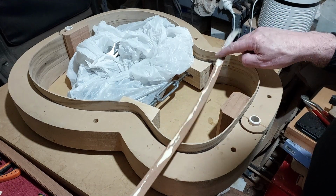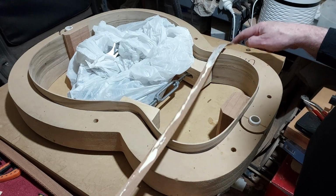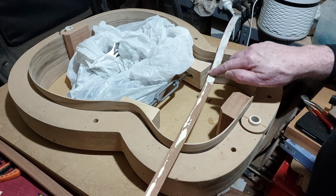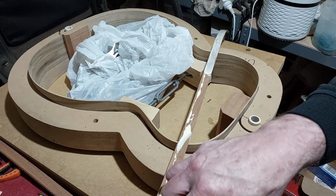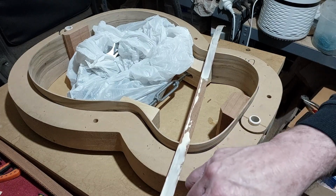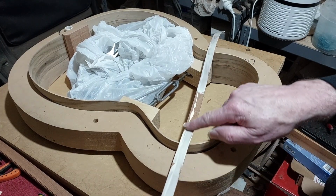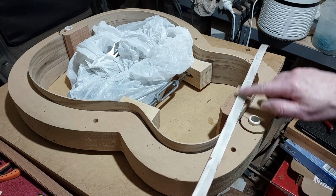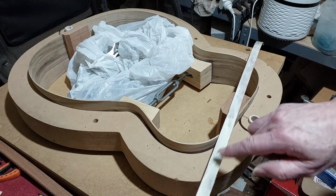Now you don't have to do this inside the mould. You can take the sides out and do it outside, but after what happened when I was gluing the neck and end blocks on, I decided I'd better keep it in the mould so you can at least see what's going on. The problem being in the mould is that the spreaders that I use in the middle are difficult to get in the right place when you put the second lot of lining on, but I'll do it that way anyway. It's alright for a larger guitar, but for the OM the spreader is just a little bit too wide.